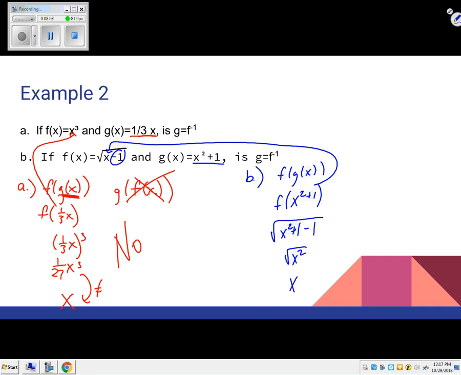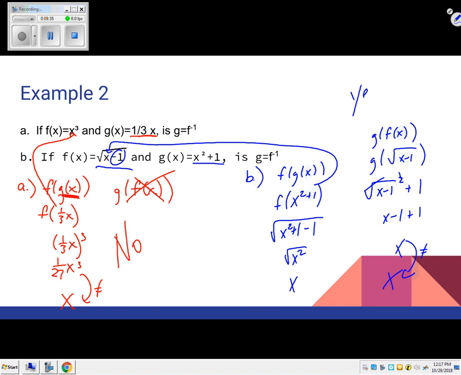So I'm good there, but it doesn't mean that they're inverses just yet. I need to come over and do g of f of x and see if that gives me x as well. So I'm going to do my direct substitution. This is square root of x minus 1. And then plugging this in for g, I get the square root of x minus 1, squared, plus 1. So it's looking like the answer is going to be x. Just make sure you show each step as you go. So the square root and the square cancel each other. x minus 1 plus 1, yeah, I get x, so they're equal. So those two are inverses of one another.